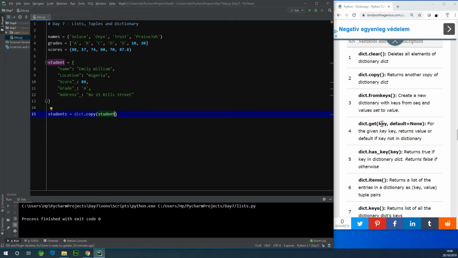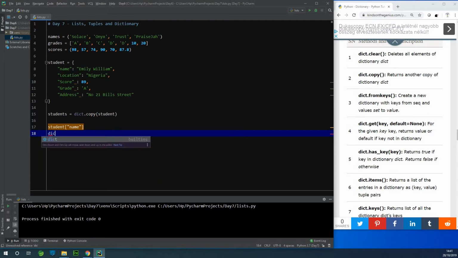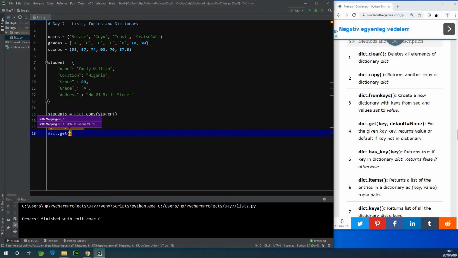So dict.get key returns a value for that key, right? So basically it's the same as the name of the dictionary. What we are saying is that student's name is the same as dict.get.